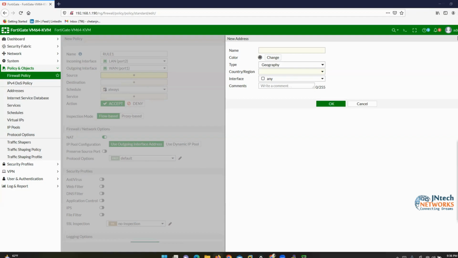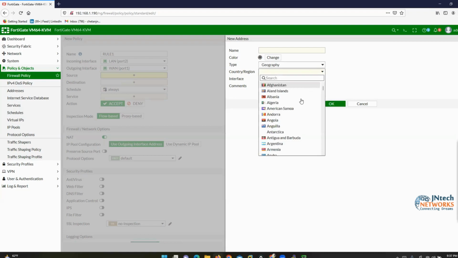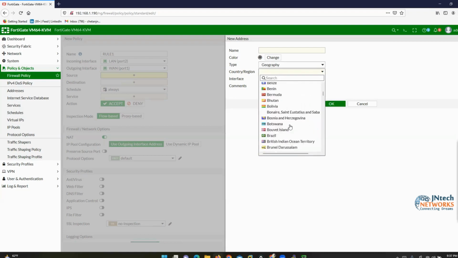Okay. Now we can go with the geographical location object. What is a geographical location? For example, I want to block all the IP addresses from China, but I don't know the IP address series. Here we can attach. In the Fortigate Firewall box, the good thing is, we have all the information. See, if you click here, we have all the country information. You only need to select.